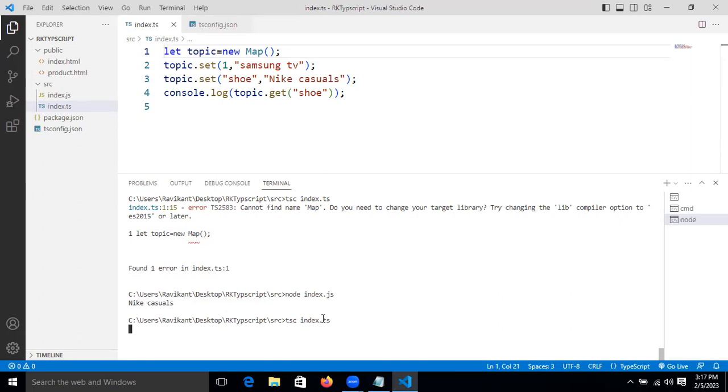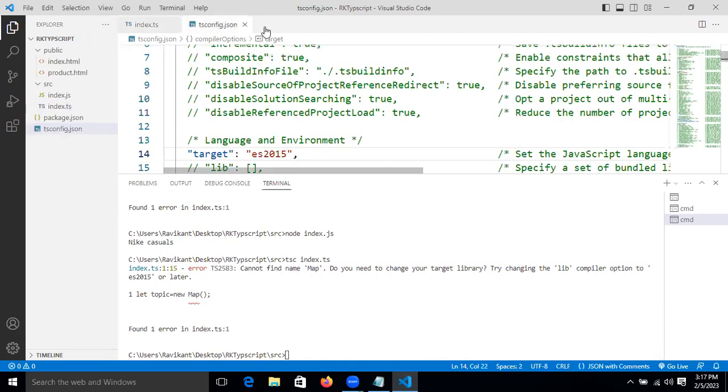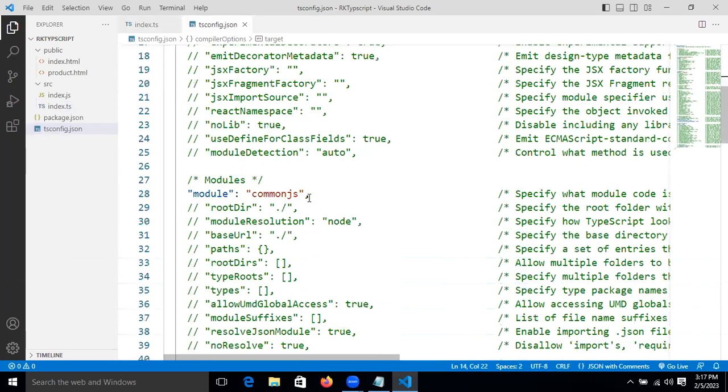tsc. It's not working. The Map type isn't working. We need to add the library. One minute, guys. It's checking our patience.